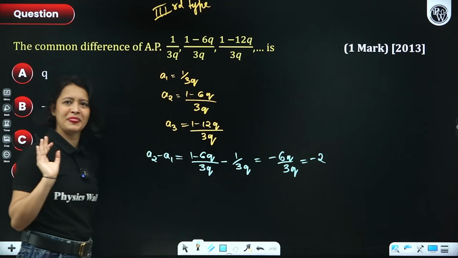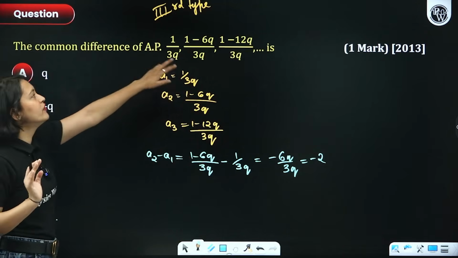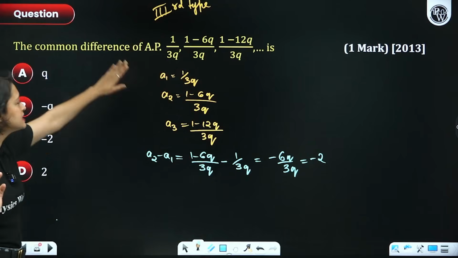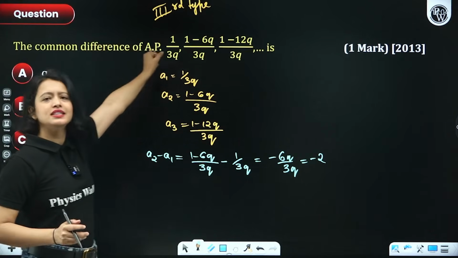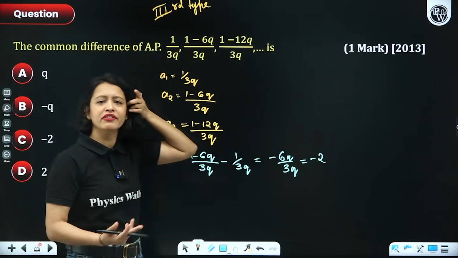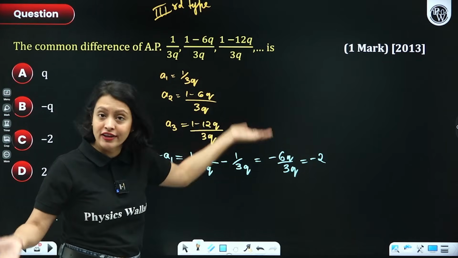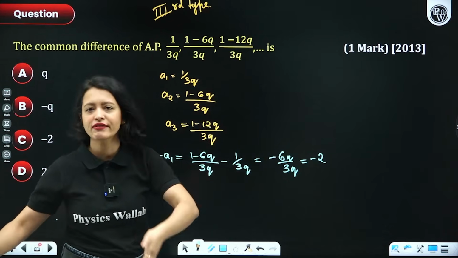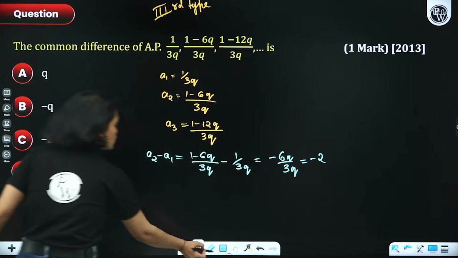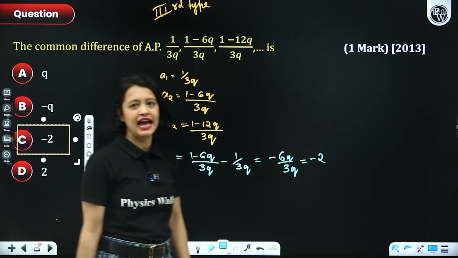That's it. Okay? So yes, see, you don't need to figure out A3 minus A2 here. This is enough. Why is this enough, guys? Because they are already telling you that this is an AP. They have simply asked the common difference of the AP. So you don't need to check whether it is an AP or not. You just need to figure out a common difference. So for that, A2 minus A1 is enough. You are getting minus 2. So that means you simply need to mark option number C as the correct answer.